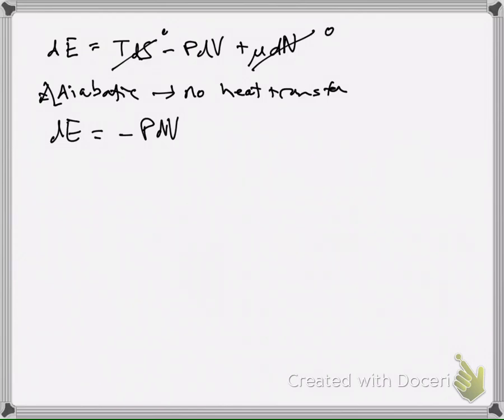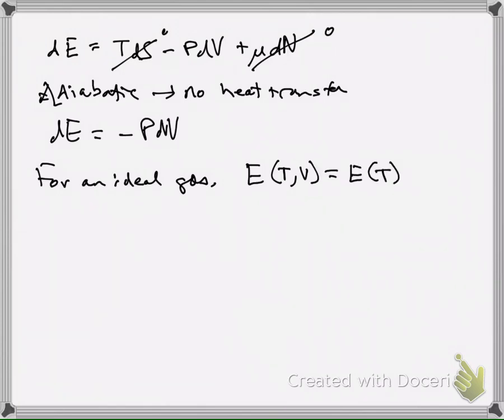Now, we've already shown we're going to worry about an ideal gas for the moment. So for an ideal gas, we already showed that the energy is really just dependent on the temperature. We showed that last time. And that means that dE would have to be C_V dT for the case of the ideal gas, right? I don't want to overly generalize. So if that's true, we have that situation.